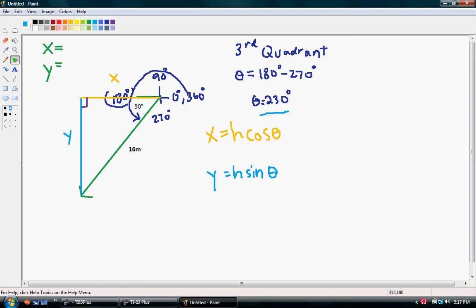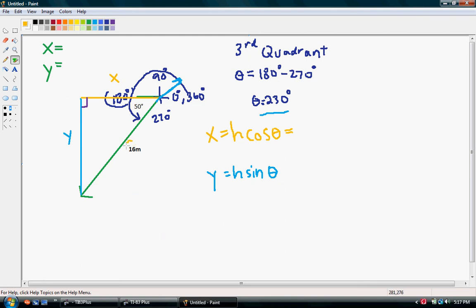If we used 50 degrees, the calculator is going to think that we're talking about 50 degrees from 0, which would give us a positive x and positive y. We know that both our x and our y are going to be negative since we had to go to the left and then downwards. So we need to use this entire direction from 0 degrees of 230, and it will give us the right coordinates for our displacement, for our resultant here.